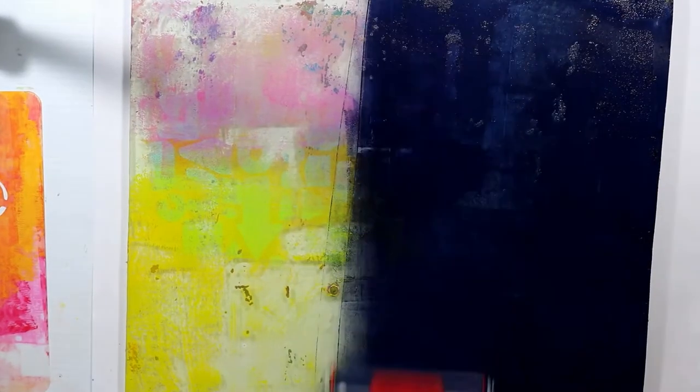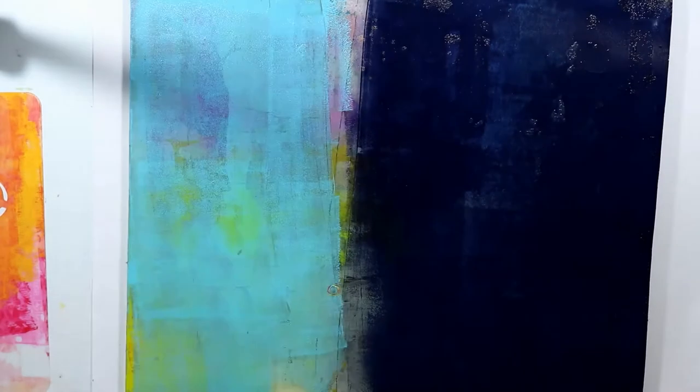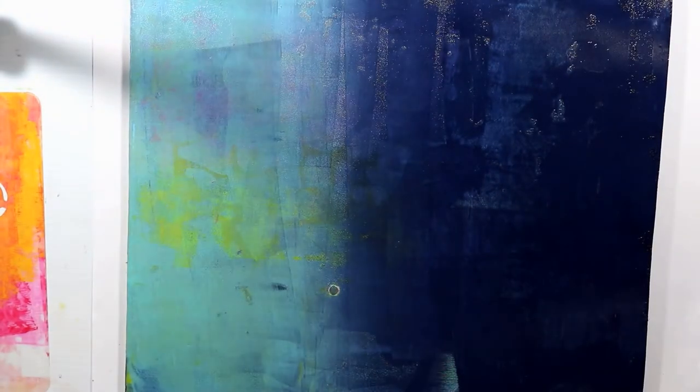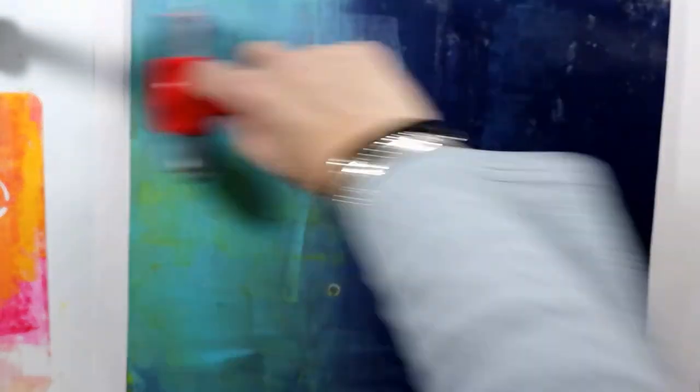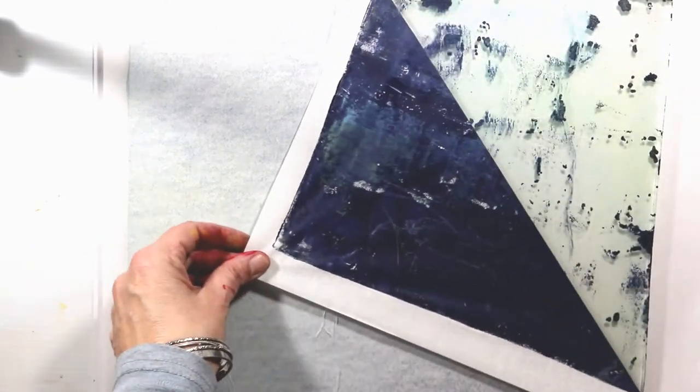So this is what I was talking about before. This is where I'm actually going for what I'm calling a major piece. Now that I've seasoned my plate and I've got lots of yummy bits left over, what I want to do is I want to do one background color. I've decided to go with a monochromatic blue here where I've got a night color and a sky color from Dina Wakeley's Paint Collection. I'm covering the whole plate and placing one large fresh piece of deli paper over the top. I let it wait for a while, burnish it quite a bit. It takes a fair bit of soaking up and then I pull it from the corner and I take the whole piece off. What I'm getting here is one—I think my plate is 8 by 12, 10 by 12 maybe—and I'm getting one piece of all the leftovers.